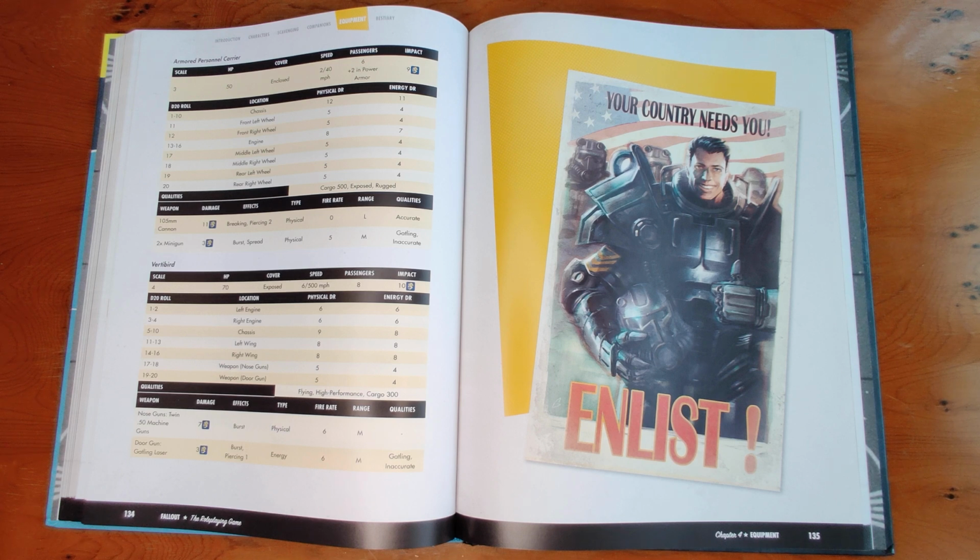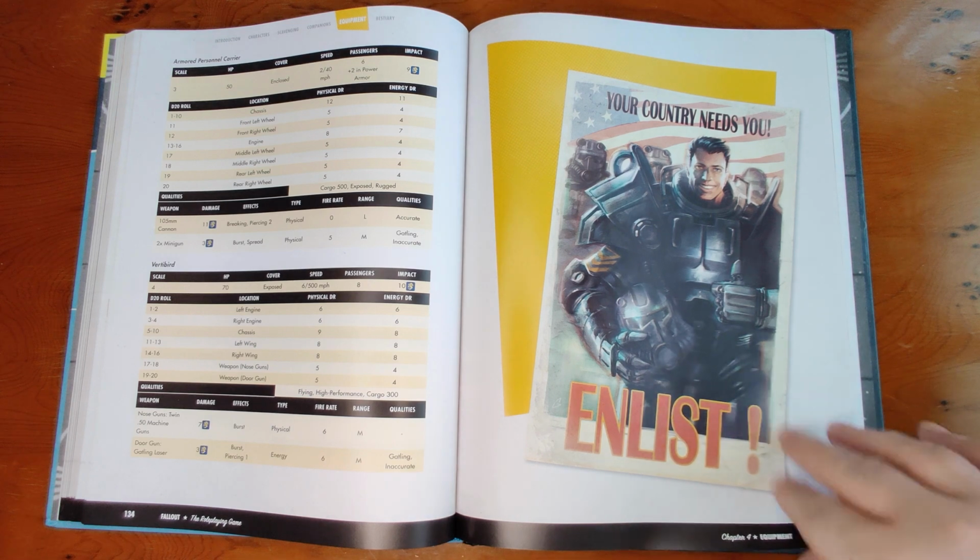Then we have the Vertibird Flyer, scale of 4, HP 70, speed 6, 500 miles an hour, 8 passengers, 10 impact dice damage. They got different hit location dice with pretty good resistances on the wings, which is helpful. They've got nose guns, twin 50 cal machine guns, 7 damage, burst, physical, and they've got a door gun of Gatling laser, 3 dice, burst, piercing 1, energy damage with the Gatling and inaccurate qualities.